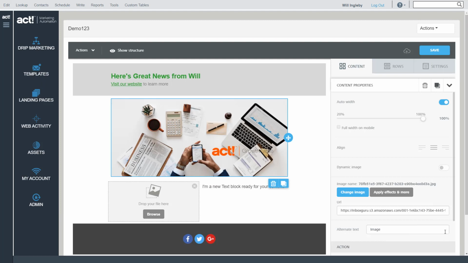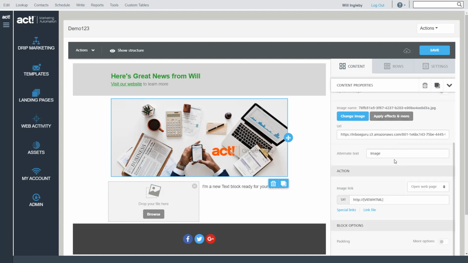So you can see the modified image in the template. There are other controls on the right hand side whilst the image is selected, and those include alt text, which is sometimes quite useful if you're sending your email to somebody like an Outlook desktop user where images aren't presented by default until the recipient clicks the button to download images, but you can include alt text here which would be presented to the user to perhaps encourage them to download the image content.